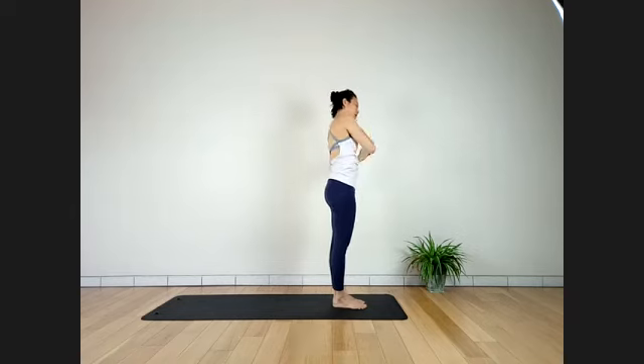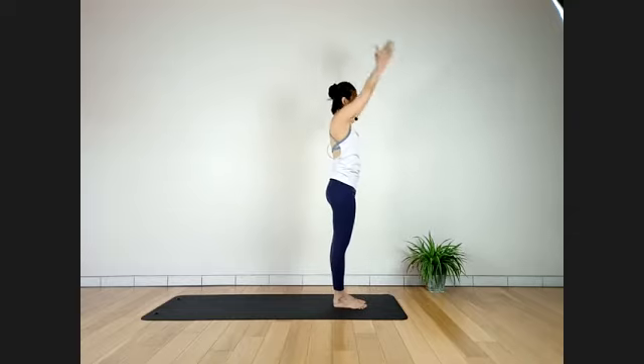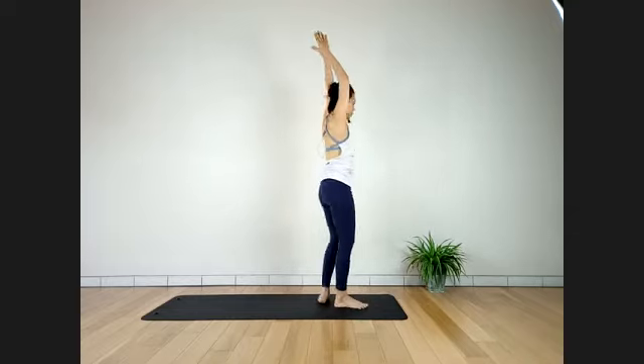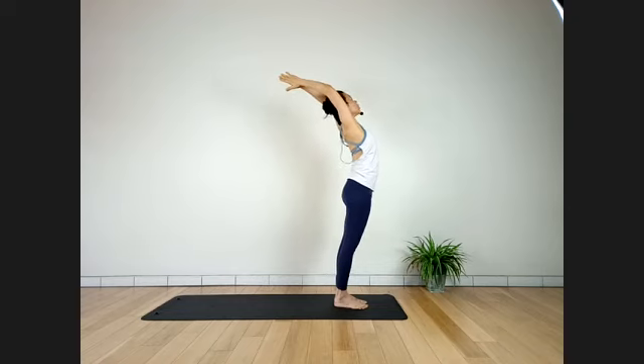The sequence gets a little bit intense — are you ready? From here, inhale, arms up to the ceiling — palms apart or together — and reach up. Make sure the whole spine participates in the extension. Stay strong on your legs. Three breaths — take time to fully extend your elbows. Two more breaths. Inhale. Exhale.